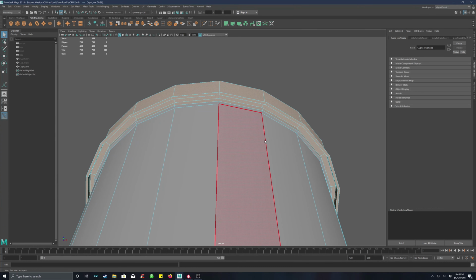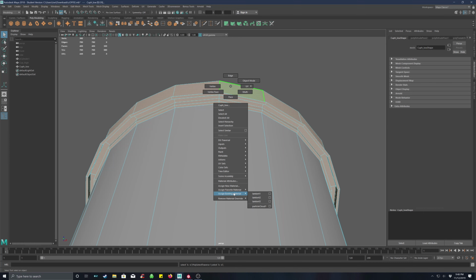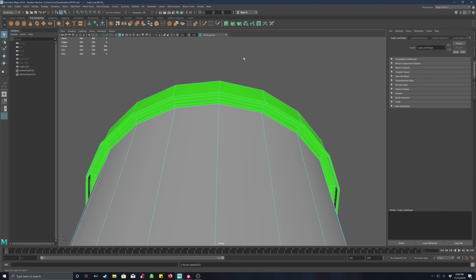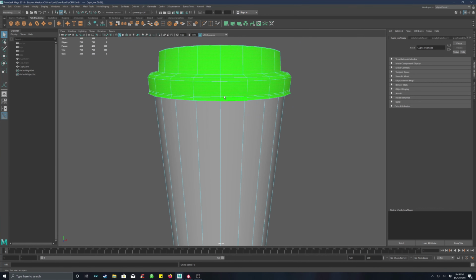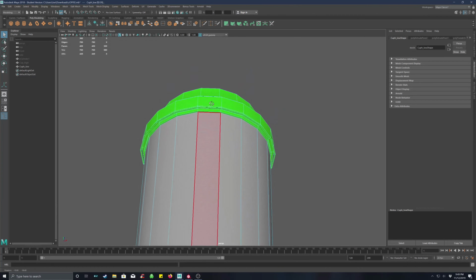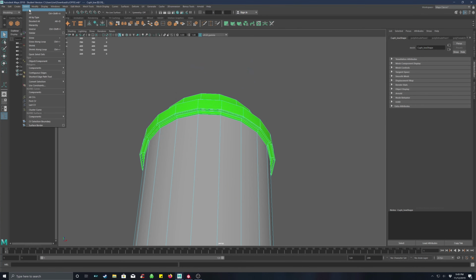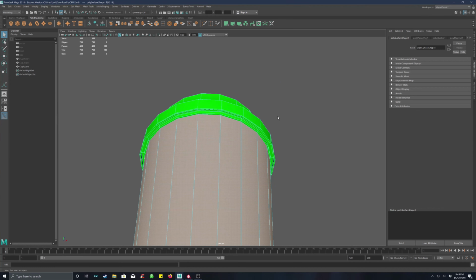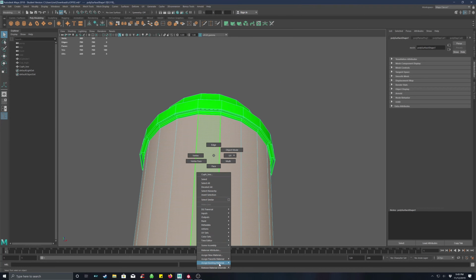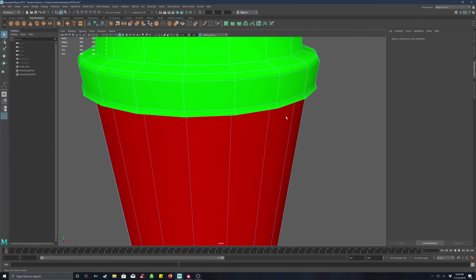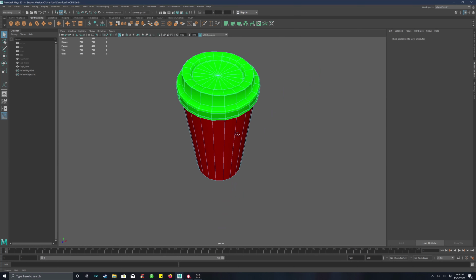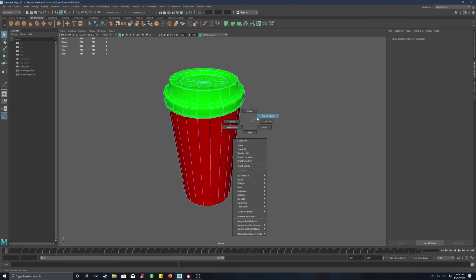One more. There we go. There's our lid. And then I'm going to right click and assign to. I'm going to reselect those faces and select invert, and then assign Lambert 3 to the other one. So now we can bake an ID map off of this too.